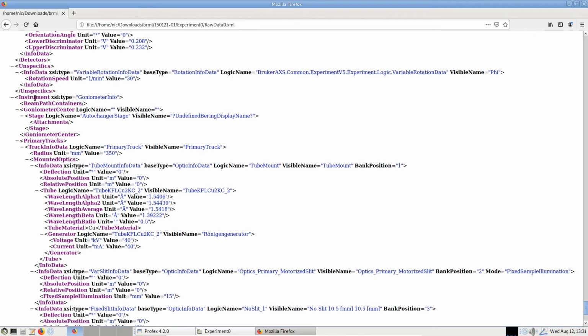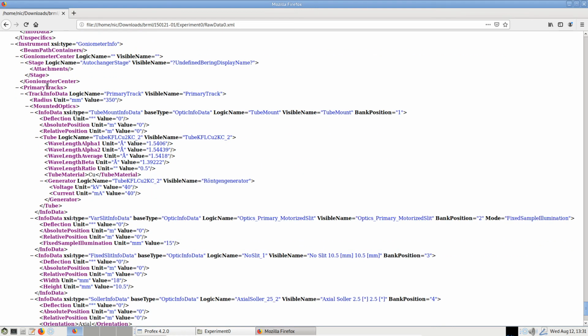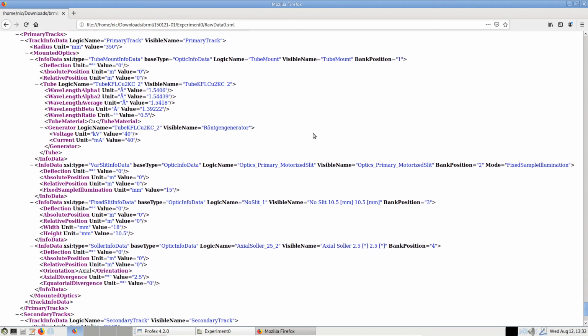Inside the instrument tag, we have a tag primary tracks, that's the primary beam path, and then we find information we need. For example, the radius of the instrument was 350 millimeters, and the mounted optics start with the tube on bank position 1. Again, information very similar to the XRDML file we saw before.